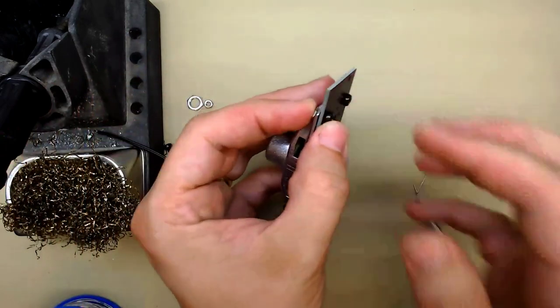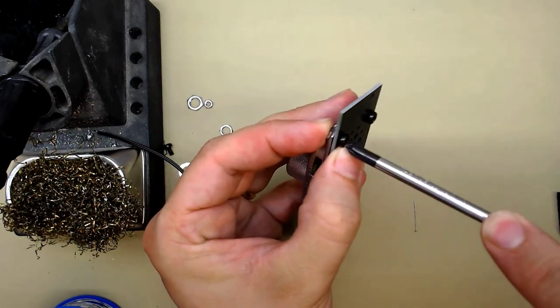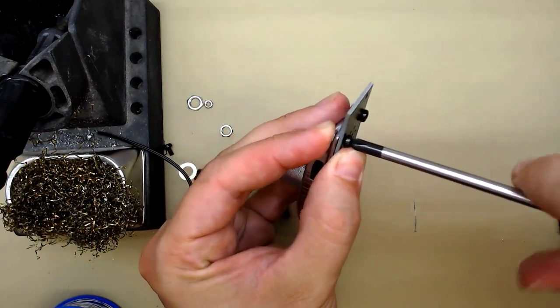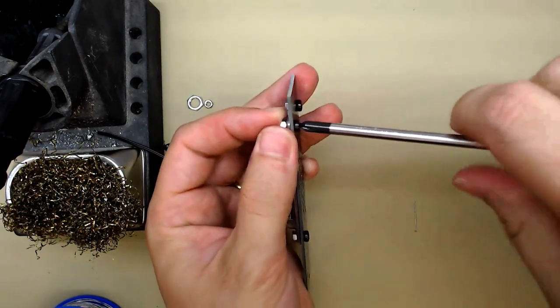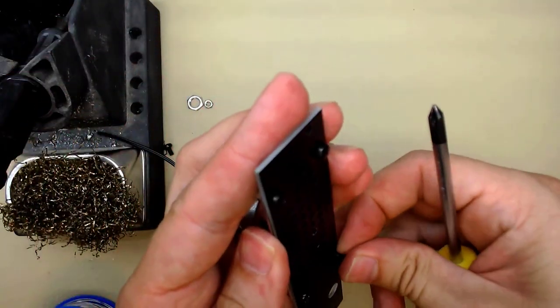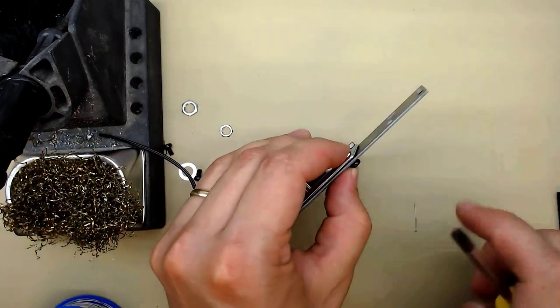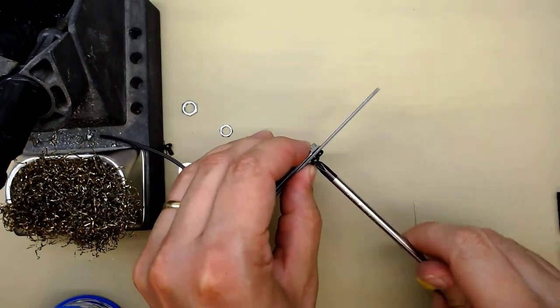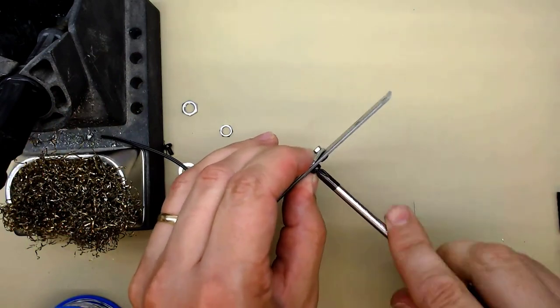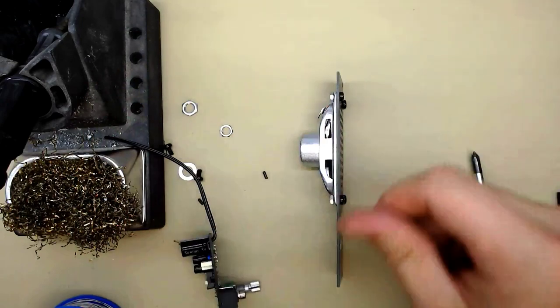You might want to tighten it up a bit later on. You can do that even when the panel is assembled. For now, we're just getting it in. Okay. So, there's our speaker.